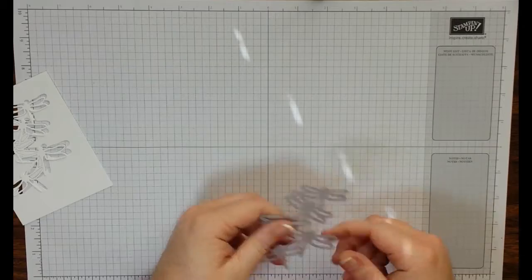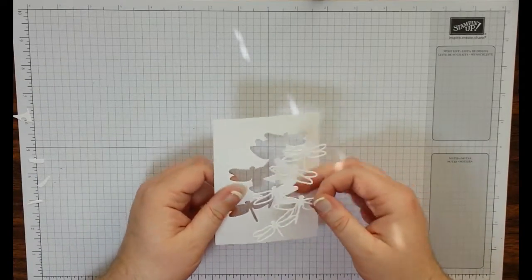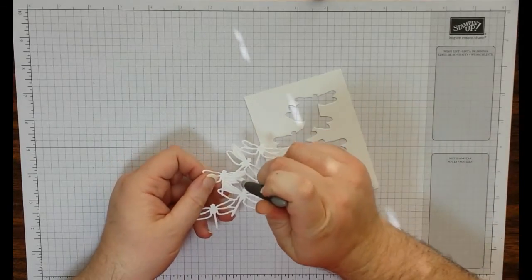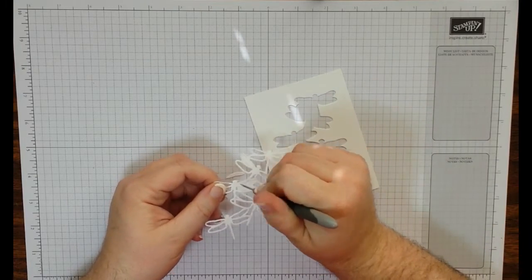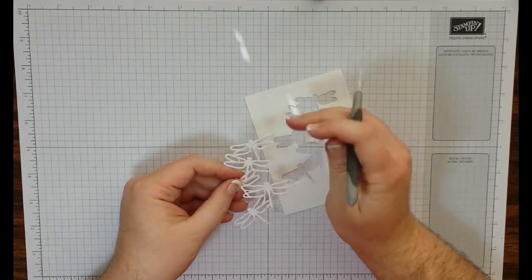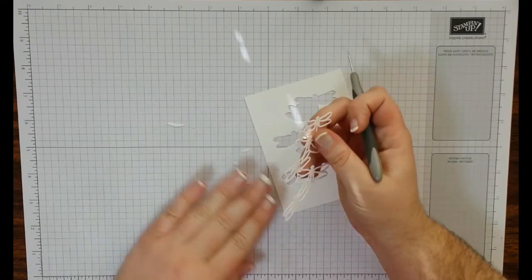Okay, so pull off your die, you're done with that. Now you're going to see it comes out with some little pieces in there. These come out really, really easy. If you have the brush, go ahead and use the brush. Otherwise, I just use a paper piercer, or your fingers work really well. They're not a big deal. Go ahead and get the rest of those up. There we go.